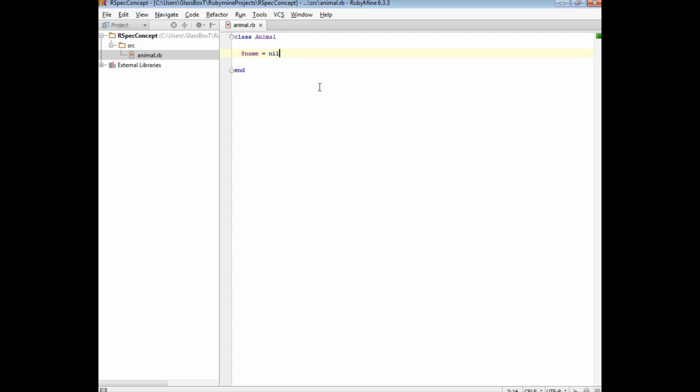So if you've used other languages such as Java or C#, where you define something with a null value, it basically means this object exists but it doesn't have a usable value. It instead has a value of null. So in Ruby we say nil. And similarly we can define other variables to use in a class, such as, let's just say, age in this case. Again, let's say nil also.